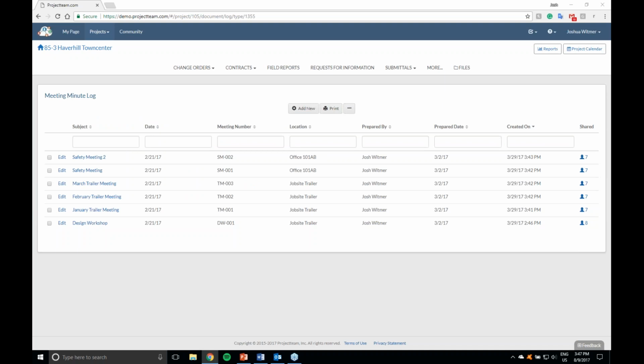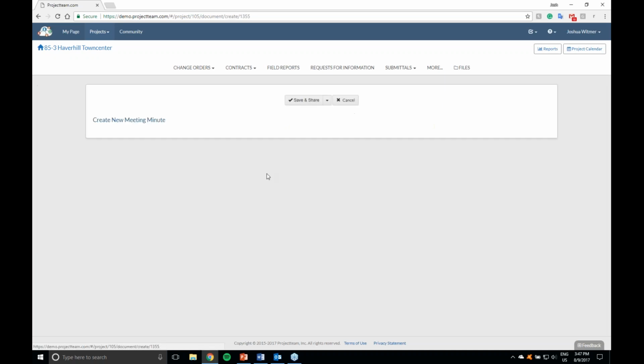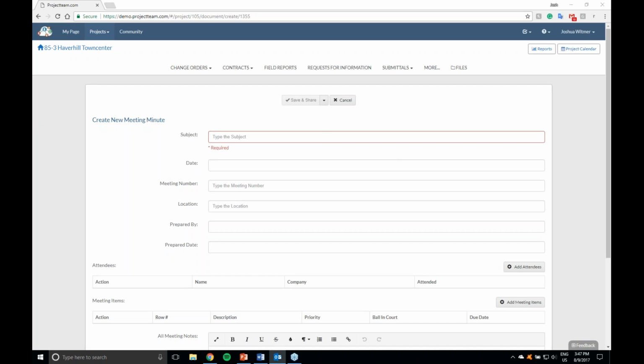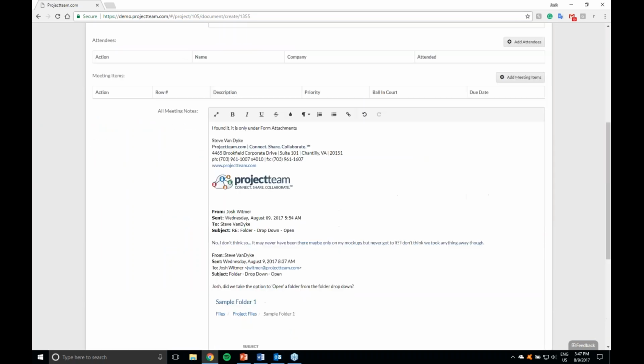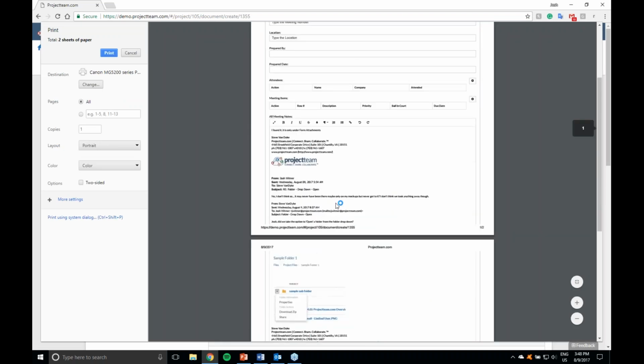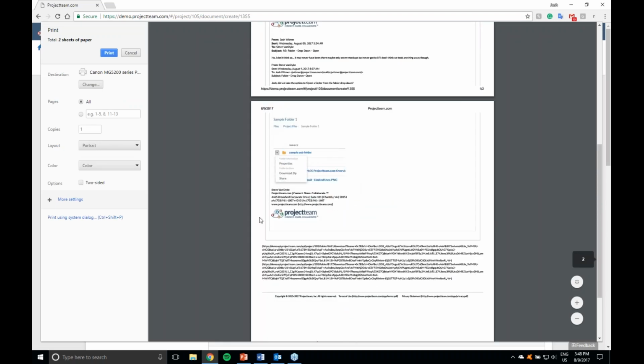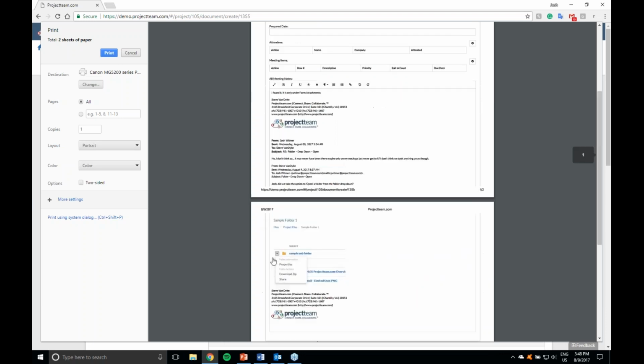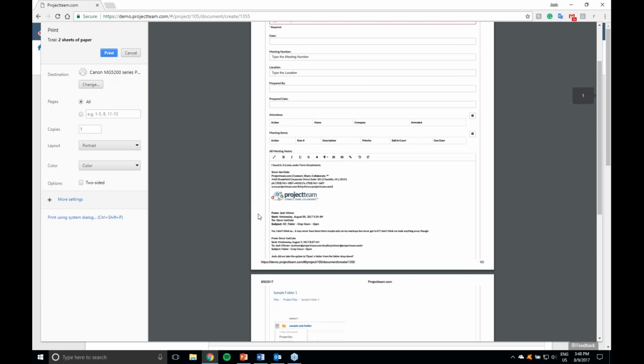And then, will that print? Yeah, so if I print out this information, if I do a simple print, if I say add new, and then obviously if I screen print this, and I say I want to Control P this, if I look at this information, I do see those images in there. If I'm pulling this into a template, then there are some different pieces of information that you would need to include in your template. But no matter if they are attachments to the forms or whatever, you would be able to see those different images. As long as they're in the form, you'd be able to see that information in your print.